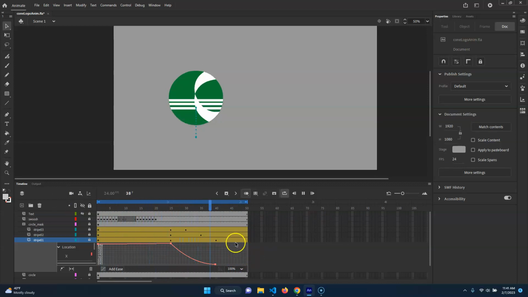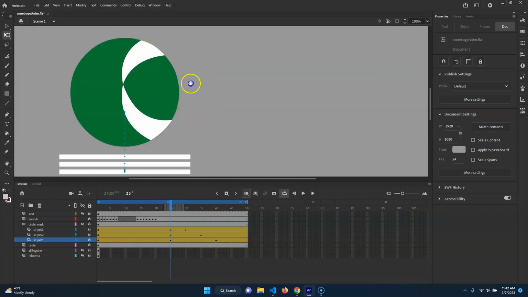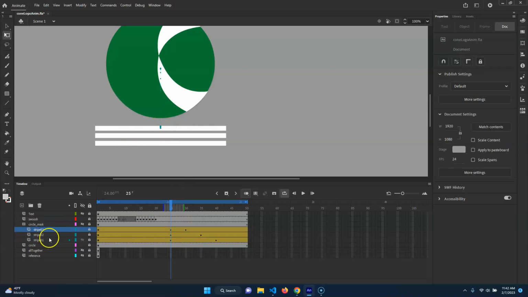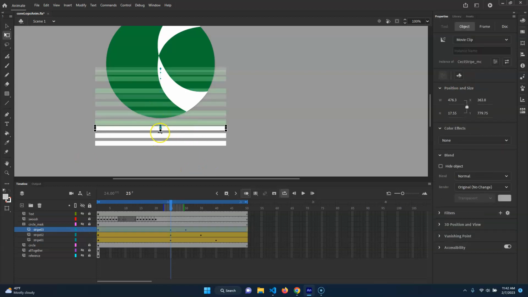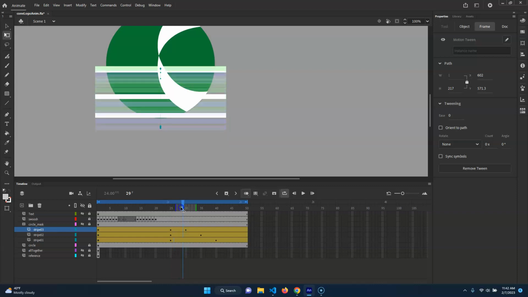The other thing I want to do, just to add a little bit more pizzazz, is I think it'd be cool if maybe they were scaled a little bit too. So have it start out kind of wide. I'm once again going to turn this off so I can see these. And I'm going to go to the free transform tool, Control plus. We're going to do stripe 3 first. So I'm going to grab it. They're locked, that's why. So I'm going to unlock all of these. Grab this one. And we're going to start off with it kind of wide, and it will auto record that. And so then it will get smaller as it comes up.